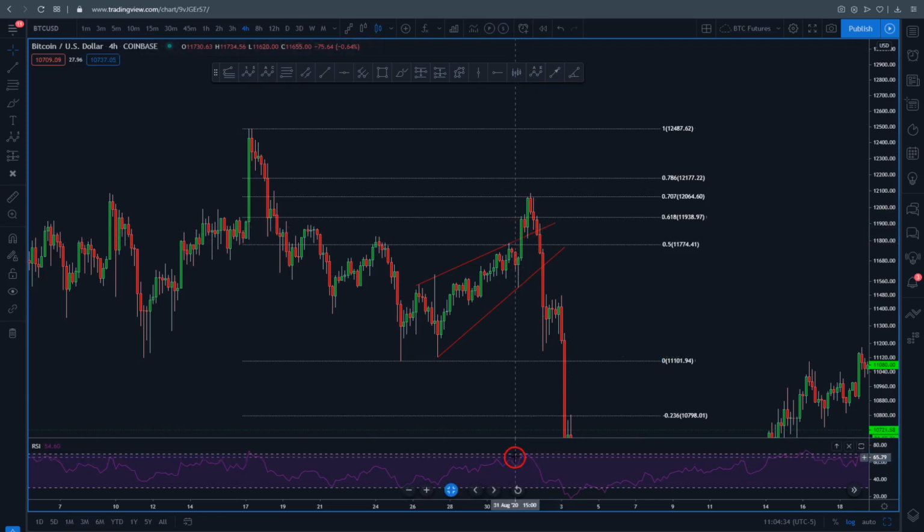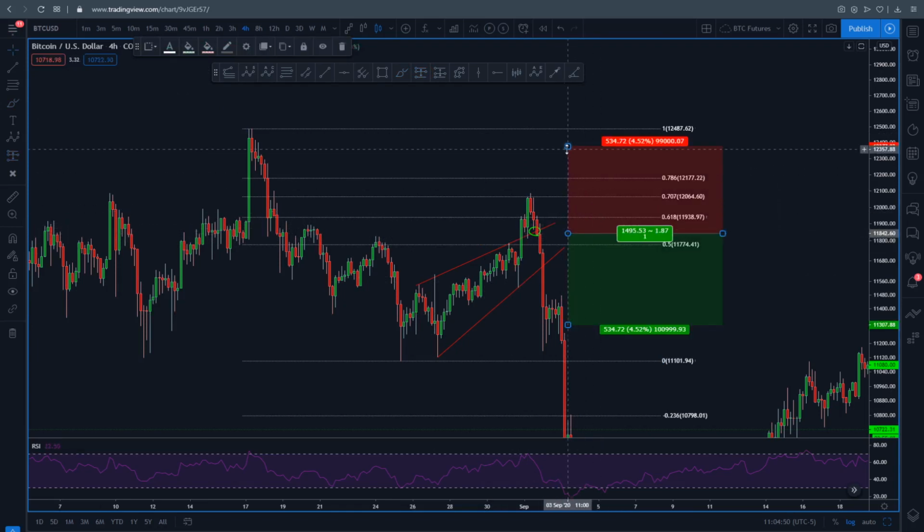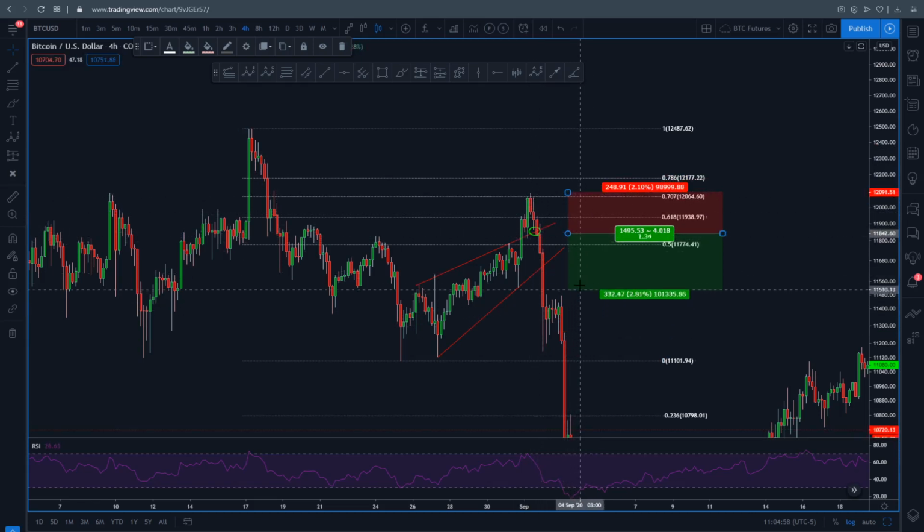Our entry would have been once this broke down and we had that first candle. You see how that first candle right there closed back inside this channel right here? At that point, we would have entered a short on that candle close, and we could have had our stop above this pivot high. Obviously, this is a pretty good move back up to the pivot high, so our risk to reward is not going to be the best, but even a 1-to-1 in this scenario is still not that far away.